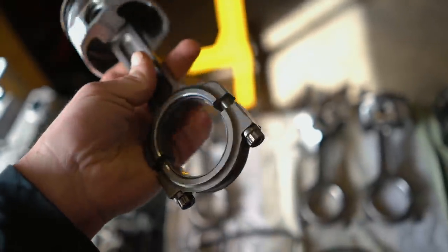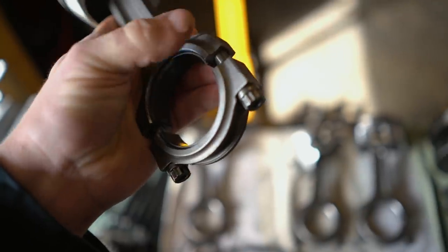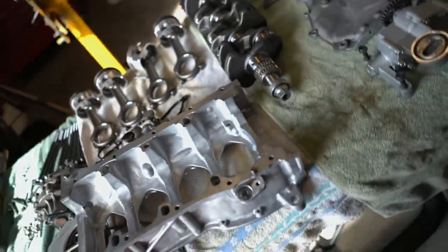One thing you need to keep in mind is you have to keep the rod cap with the rod itself. So I will be marking every single rod and cap together because those are bored out together. The cap and the rod are bored out together. So you got to keep those together there. Same concept on the head and the block as well.